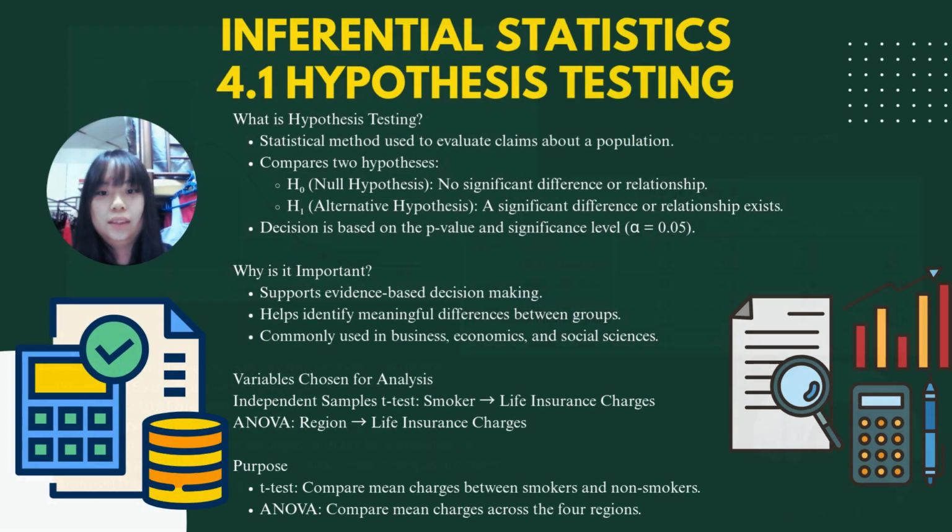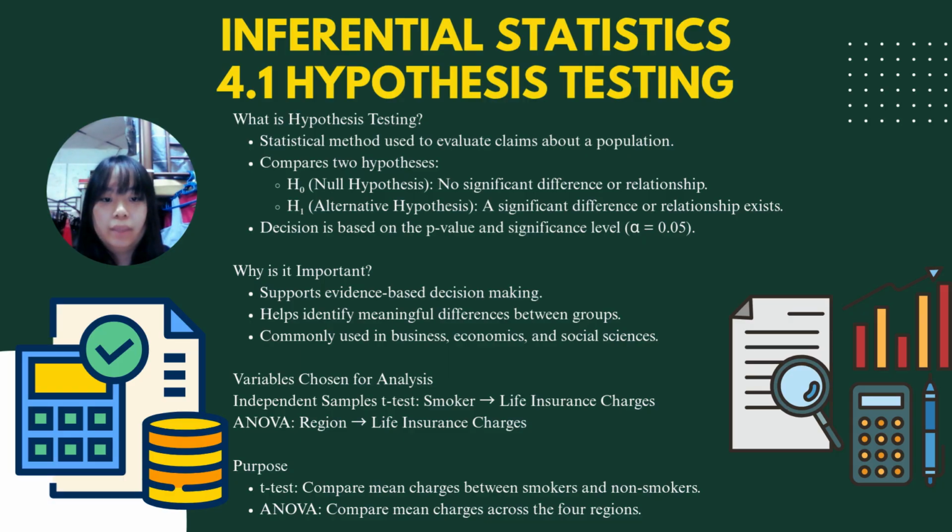Thank you. In this section, I will explain hypothesis testing and the variables selected for our analysis. Hypothesis testing is a statistical method used to make decisions between two competing hypotheses. The null hypothesis H0 states that there is no significant difference or relationship between variables, while the alternative hypothesis H1 states that a significant difference or relationship exists.